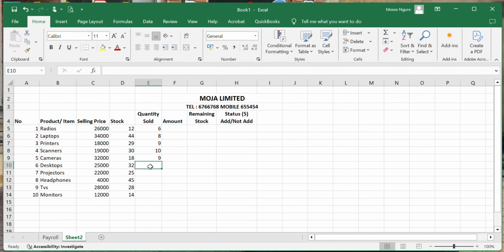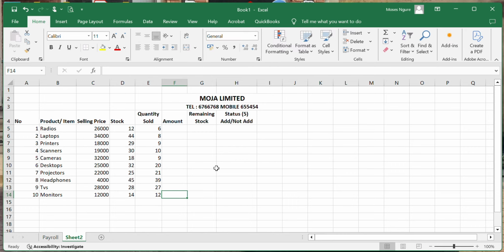I've sold 20. Sold 21. This ones I've sold 39. This ones I've sold 27. This ones I've maybe sold 12. So that's the part I'm filling.